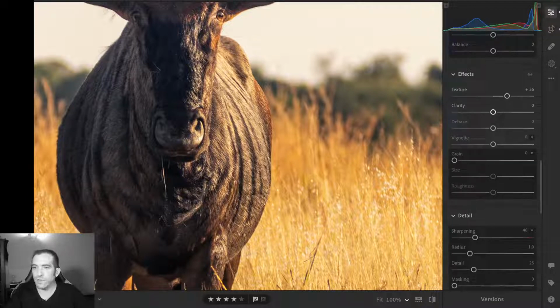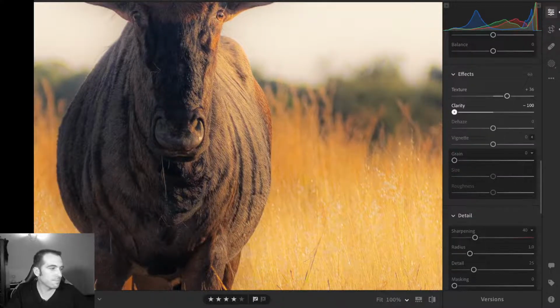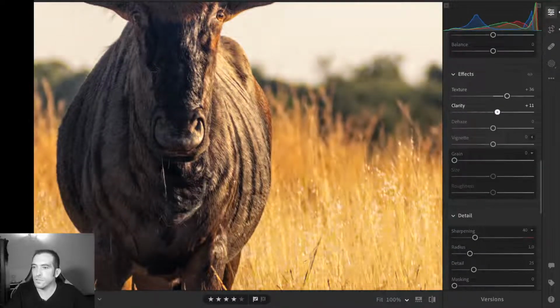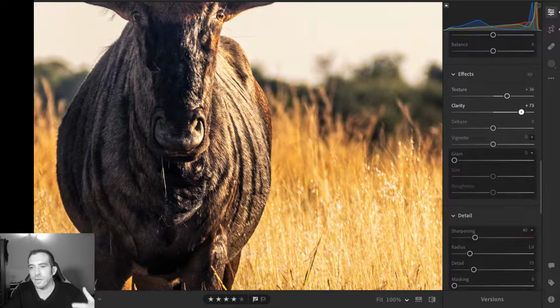Just have a look at what the clarity does. If I drop clarity, you'll see the contrast decrease, and you'll basically in effect lose detail. If I move it the other way, you'll see detail come into the image, especially in areas with bigger details and not just the small textures that you'll find in the image. So clarity will basically increase contrast, but not in the overall image. It will try to isolate objects and finer detail.